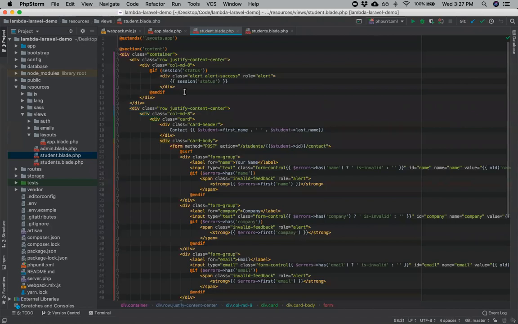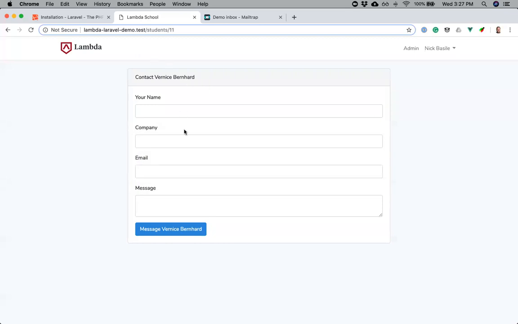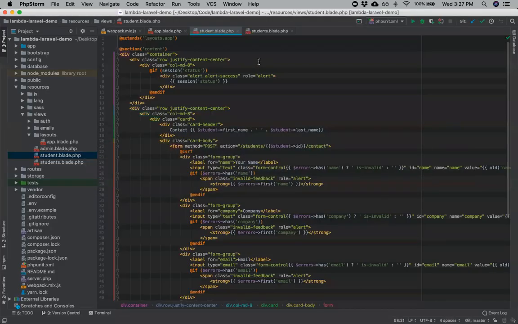If there are sessions here, so if there's any session data for the status that we want to display, for instance, when they submitted this form, it says a nice little message, hey, that was successful, or uh-oh, you've got to do it again, based on how our server was able to process that request. We can display that information really nicely.